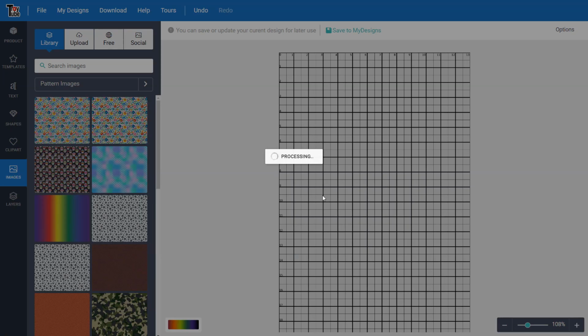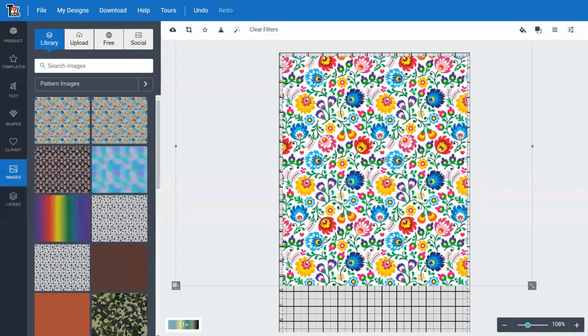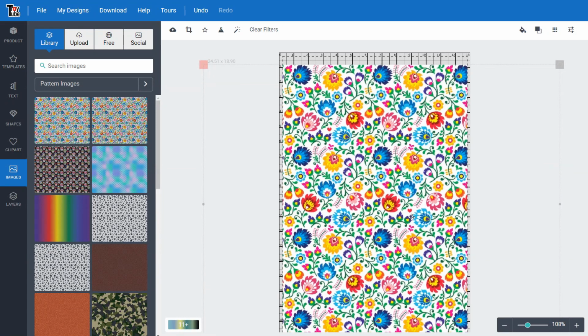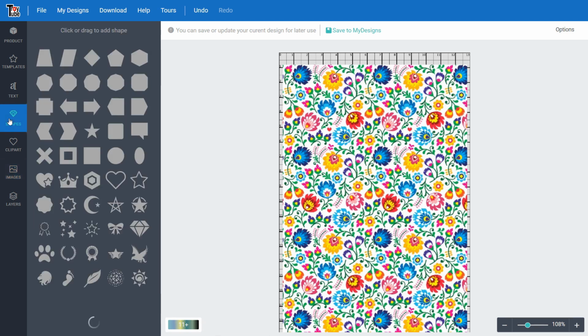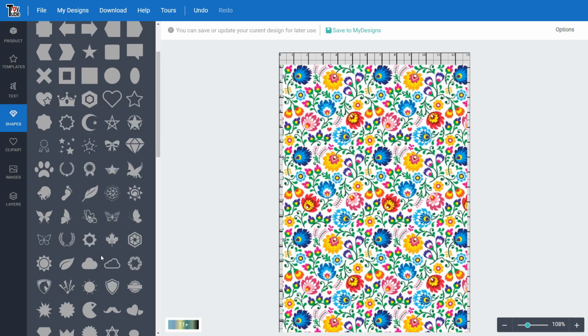And in this case, we're going to add this flower background, the bright flowers, and I'm going to stretch this out and make it kind of large so that the flowers are nice and big. And then the next thing I want to do is crop this into the shape of a heart. Normally, most shapes are in here, but I just realized we only have this heart with an outline and this one with a star on it. So I'm going to have to add the shape in here, so we'll get that taken care of.